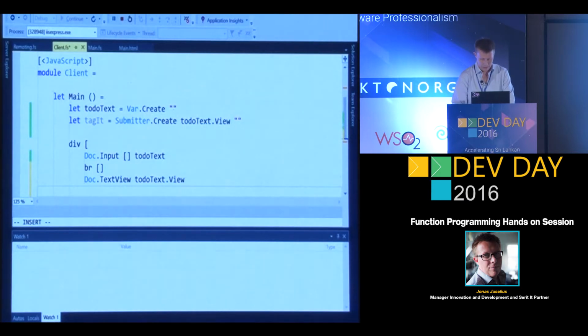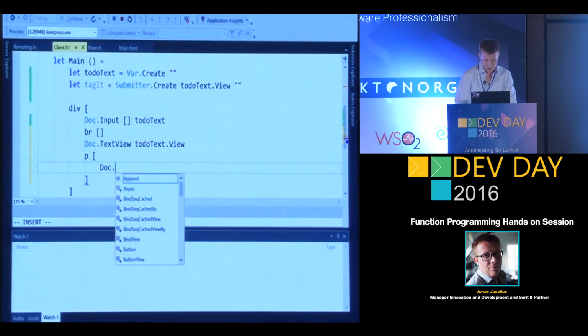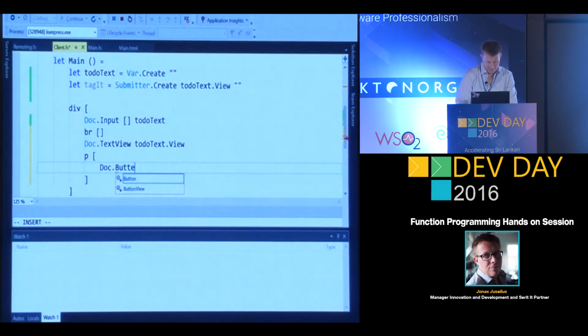And then we can do a paragraph if we like. And then we can add a doc button. Added some text.